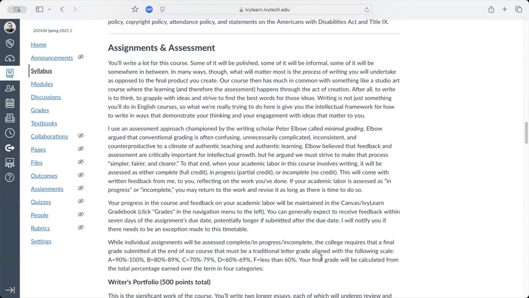What do I mean by that? Well, I write in the next sentence, our course has much in common with something like a studio art course, where the learning is happening through the act of creation. If you were to take an art course at the college, let's say like, drawing 101 or studio art 101 or something like that, there is no expectation that at the end of the course, you're going to produce something that's hanging in a museum, right?